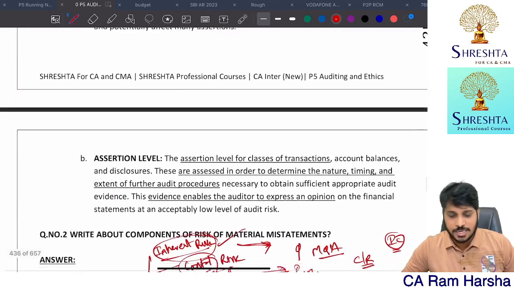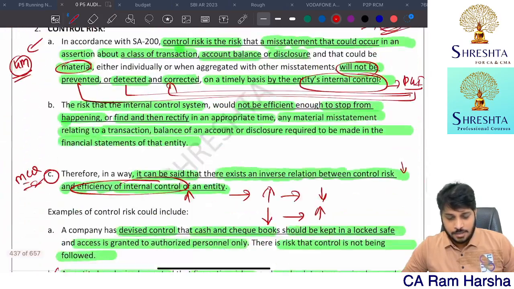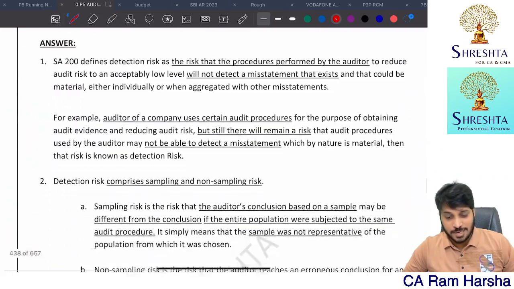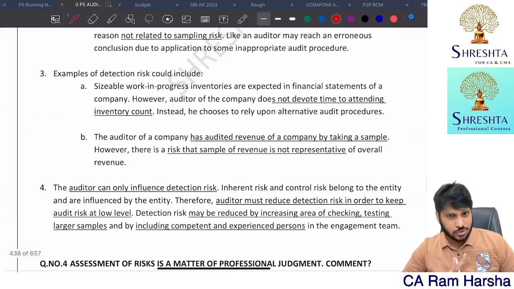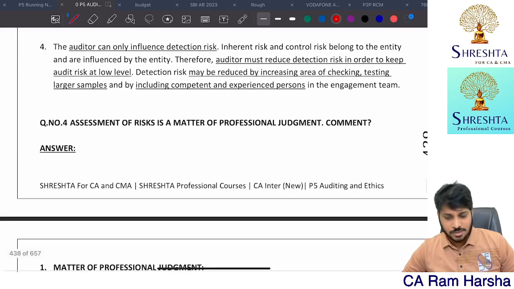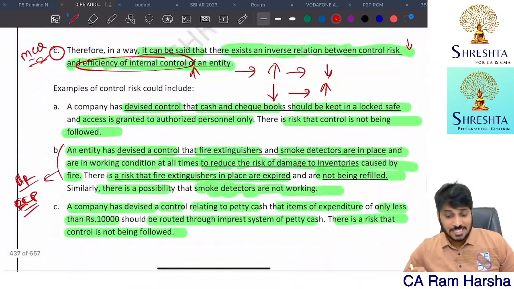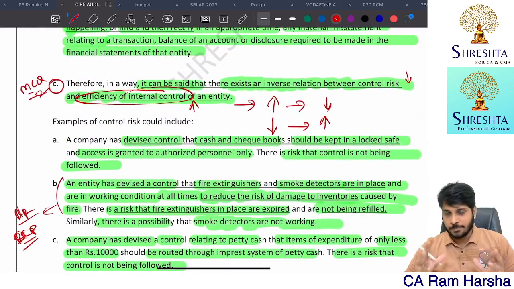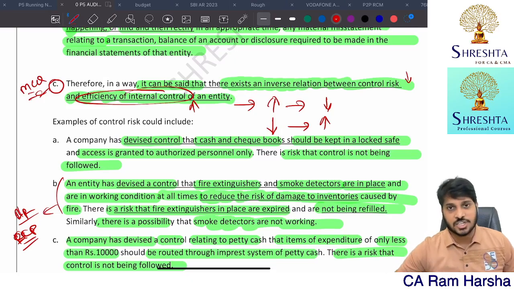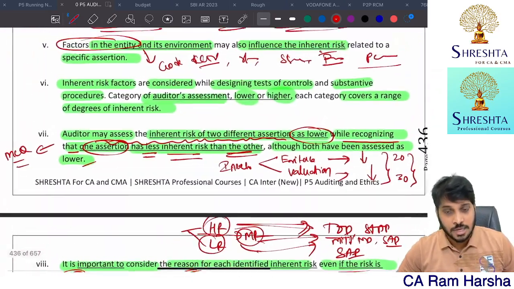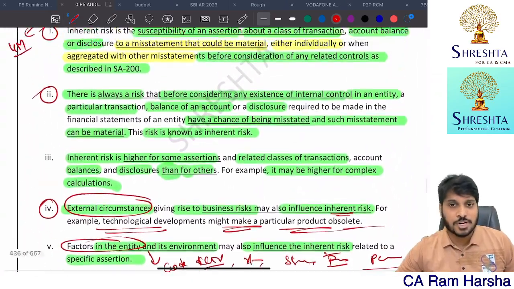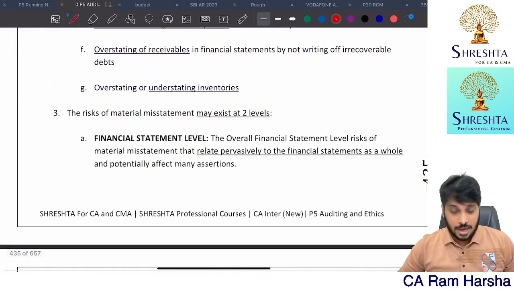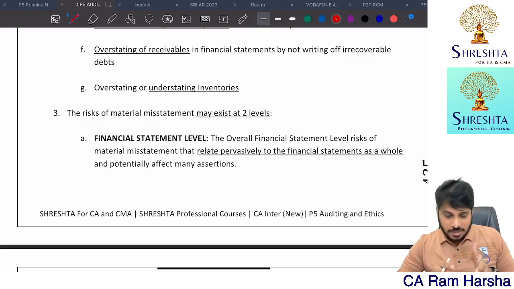I hope you are clear until now. Second question is also completed, technically speaking. We have to discuss the third question. First question is also mostly over technically. So third question, fourth question: in the next session, I will finish the risk assessment topic. Complete risk assessment topic I'll finish in the next session itself. I hope you are clear until now. Remember, this introduction is very, very important to understand this chapter. Otherwise, as you go further, it will become very difficult, as the chapter difficulty will increase as we go further. Okay, that's it.